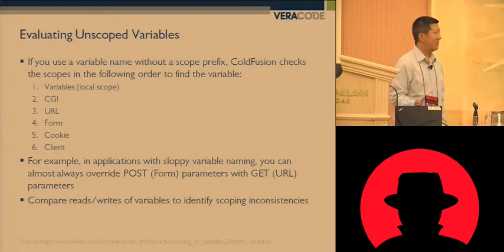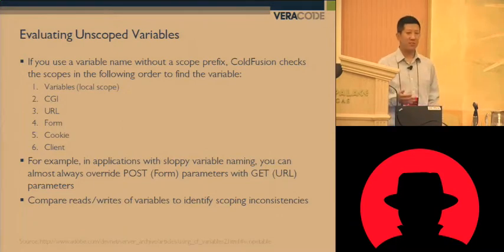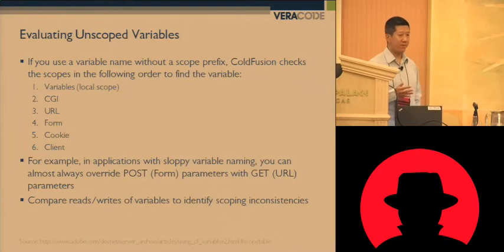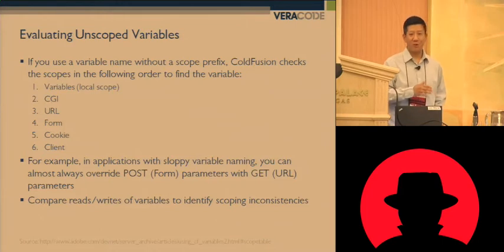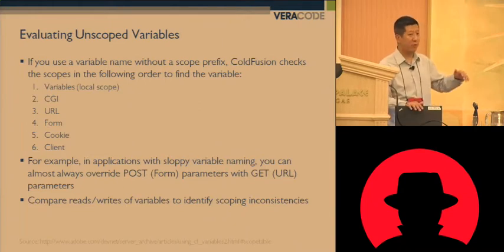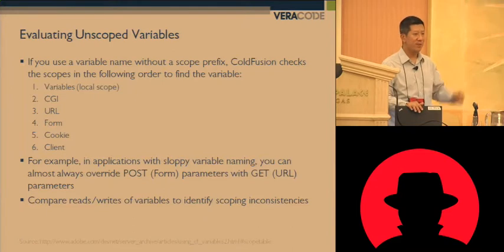So if you specify a ColdFusion expression such as hash foo hash without a scope, it's going to go through a search order. It's going to go through a bunch of different scopes in order looking for a variable called foo. If it finds one, it'll use it. If it doesn't find one, it'll move on to the next scope. There are actually 12 scopes that it searches through. These are the ones that are probably the most relevant. So they're in the proper relative order, but there are some other ones sprinkled throughout there.